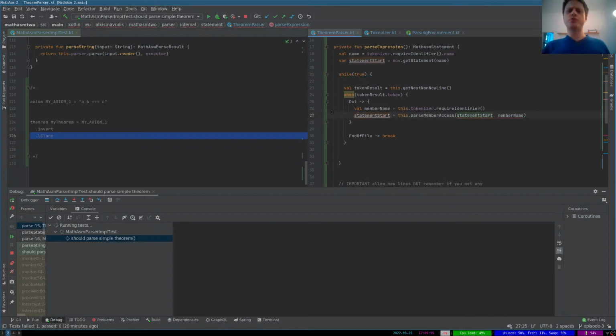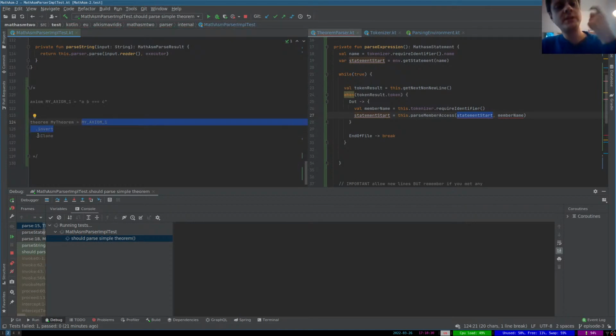And here is where we reassign it. So for chaining, we execute this dot and our existing statement. This is kind of the this of the expression, like what is behind the dot every time. So in the beginning, this is the this. So we say my axiom dot invert. So we execute the member name on the statement. But then the result of our expression is another statement, on which we will call dot. It's like reading JavaScript. It's exactly the same concept.